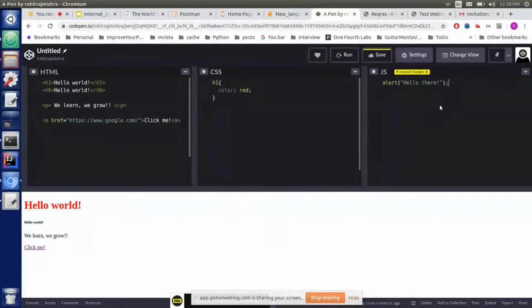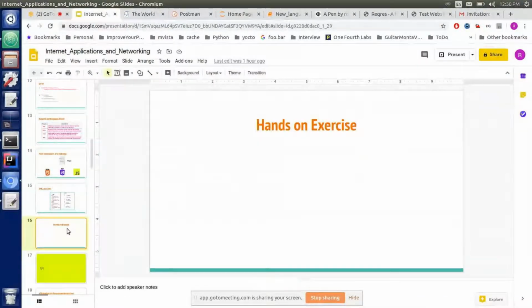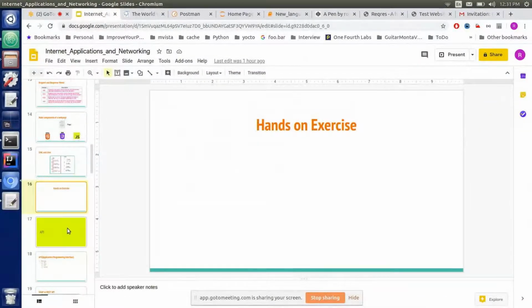So suppose you write a date, so that in some part of the website a date should display, then it will fetch the live date. It won't be a static thing. So it makes your website dynamic. If you have only HTML and CSS, your website is static. If you have JavaScript, your website is basically dynamic. And animation is also there. So this is a very small hands-on demo that I wanted to show you. I'm going back to our main slides.